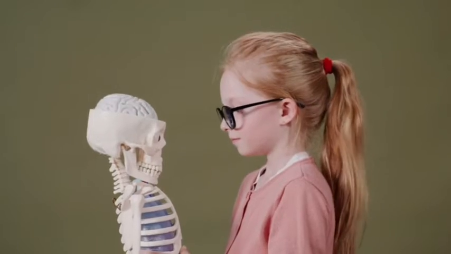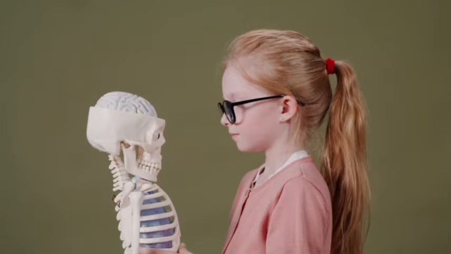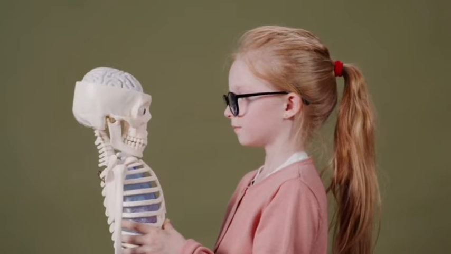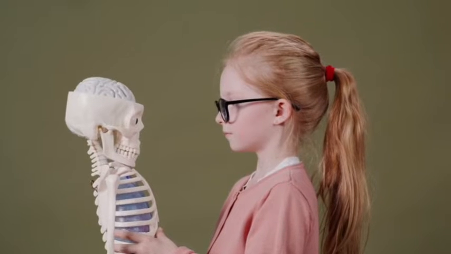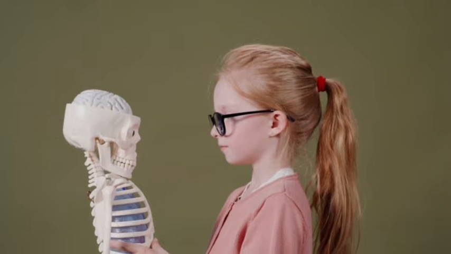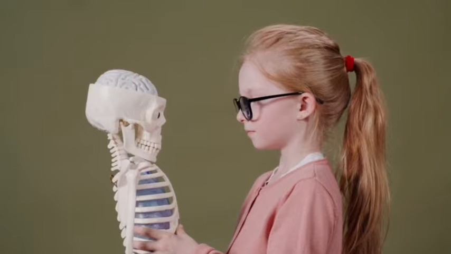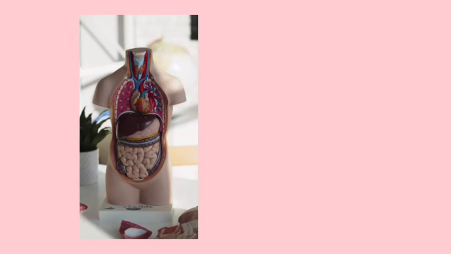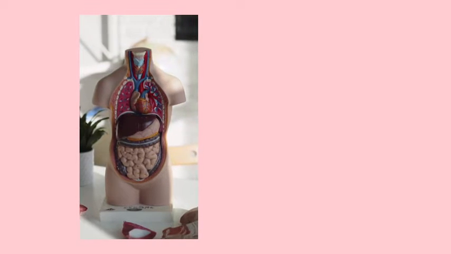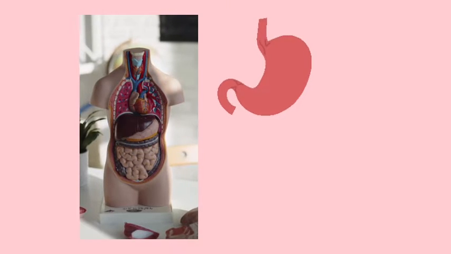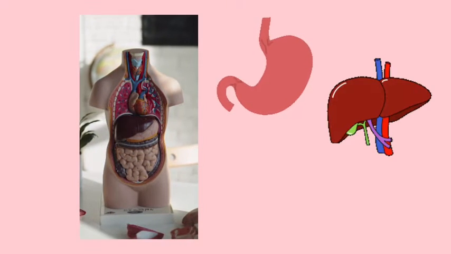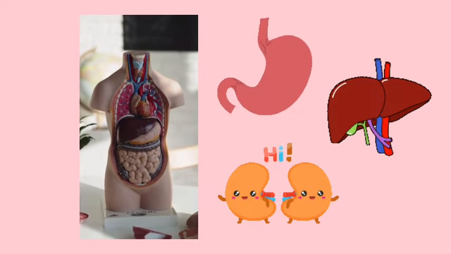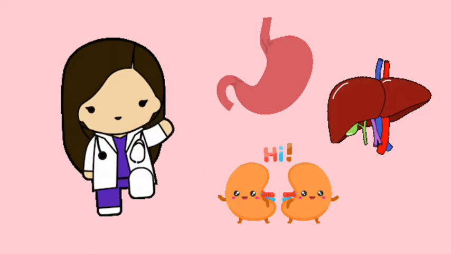Anatomy is not only a subject in medical science, but it forms the firm foundation of the whole art of medicine, as it teaches students about the various parts of the body and describes where important organs are located inside our body. For example, a student will learn that the stomach is located in the upper abdomen on the left side of the body. The liver is present anteriorly and the kidneys are present posteriorly.